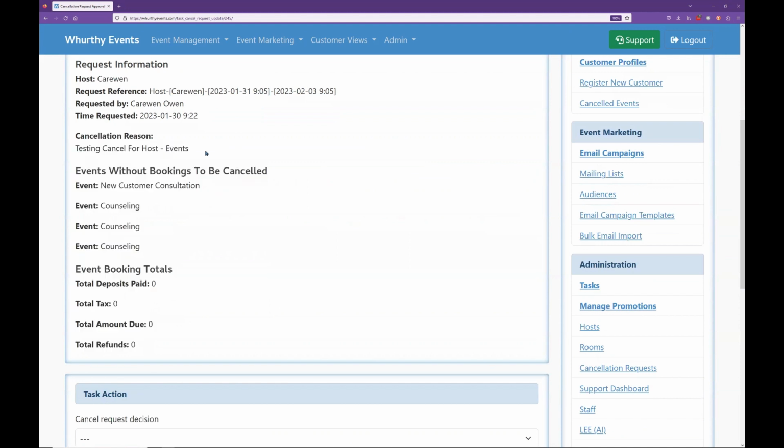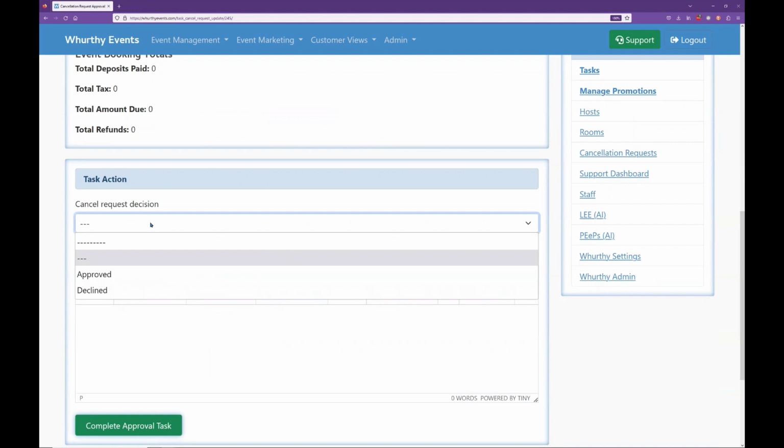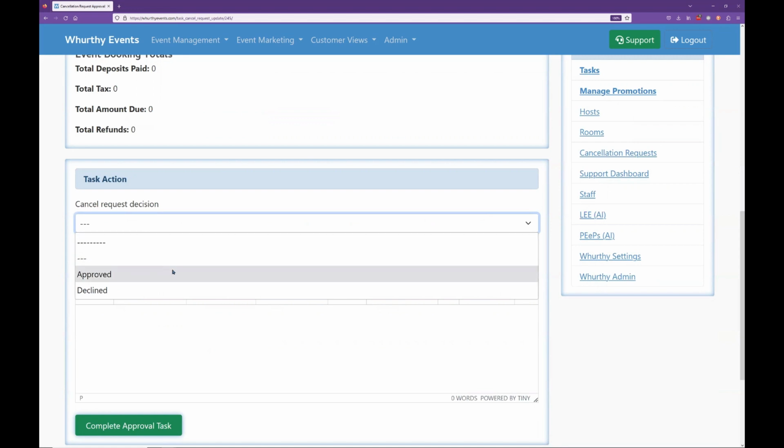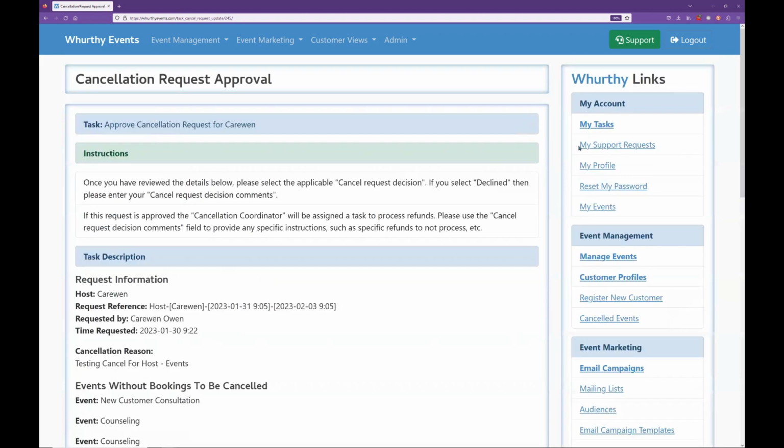And we'll be reviewing in other videos how this all gets built. And for the purposes of this video, we don't need to really be concerned. But the big difference here is that with this task action section, this particular task is looking for approval or declining. And so the team member that is assigned that appropriate responsibility or approval authority would go ahead and enter in their decision and complete the approval task. And at that point, the task would be marked as completed. Now, I'm going to go back to my tasks here.